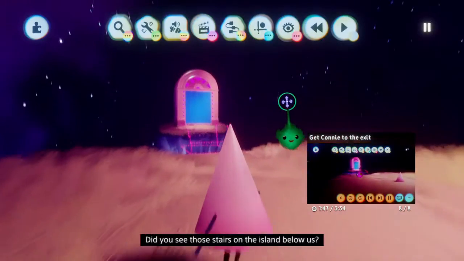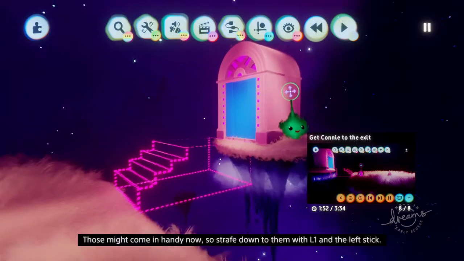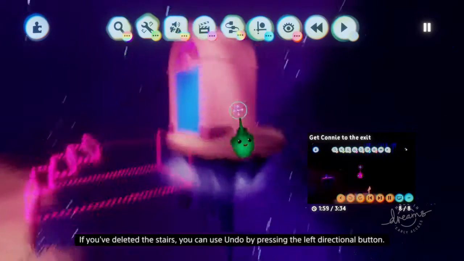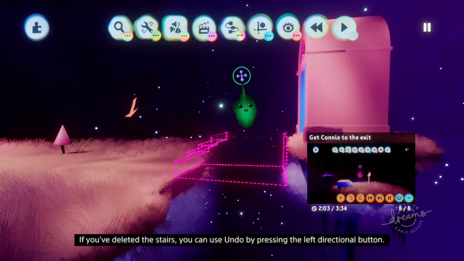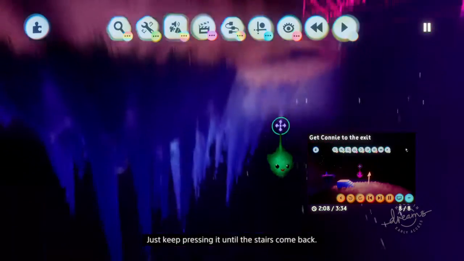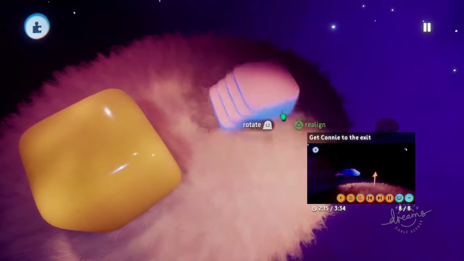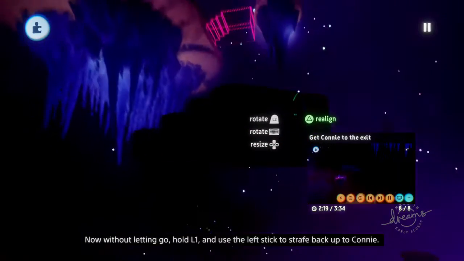Did you see those stairs on the island below us? Those might come in handy now, so strafe down to them with L1 and the left stick. If you've deleted the stairs, you can use undo by pressing the left directional button. Just keep pressing it until the stairs come back. Okay, press and hold R2 to grab them. Now without letting go, hold L1 and use the left stick to strafe back up to Connie.